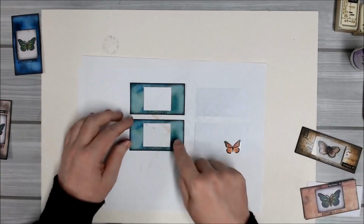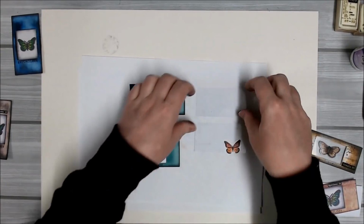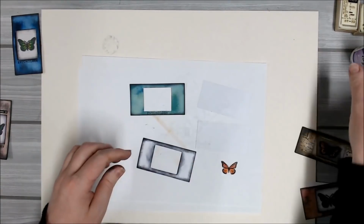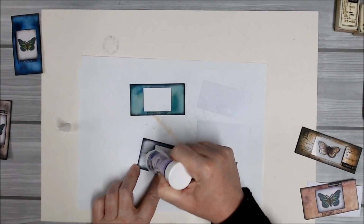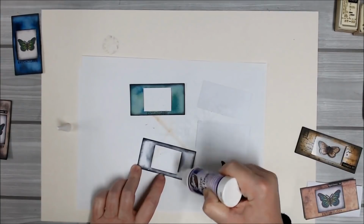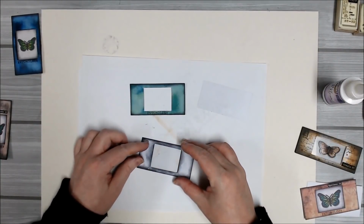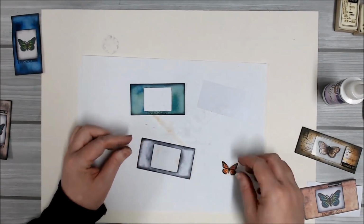All you need to do is cut out 2 of the fronts with the holes in it. And then you'll need 2 more pieces of acetate and whatever little element that you'd like to pop into your window here. So I've already inked around these so that my fussy cutting, or very poor fussy cutting, isn't noticeable. And I'm just going to pop a little bit of glue on each side. And then take one of my acetate pieces, which I've actually cut just a little bit smaller than the tray, and pop that into place.